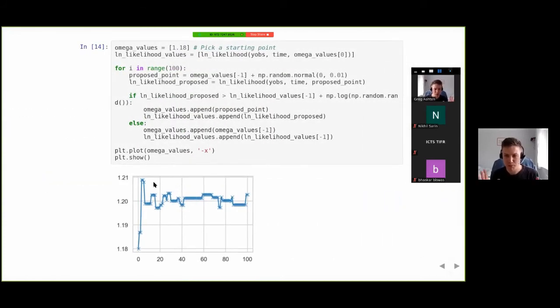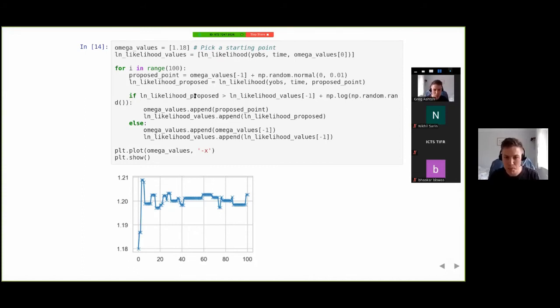So how do we do that? Well, we take our peak finding algorithm from before and add a random element to it. We pick a random point, and then we say, if the log likelihood is higher than my last one plus some random number, which I draw from a uniform distribution, then I accept that proposal. What this means is that because of that random number, I'll sometimes step downhill. The amount that I step downhill and the amount that I step uphill happen to be in the right proportions that the end set of samples will be draws from the posterior distribution.